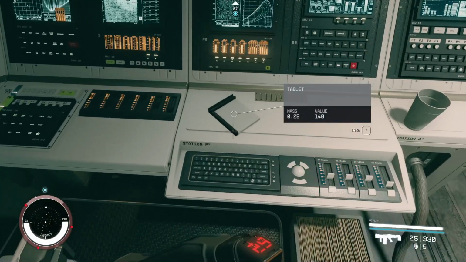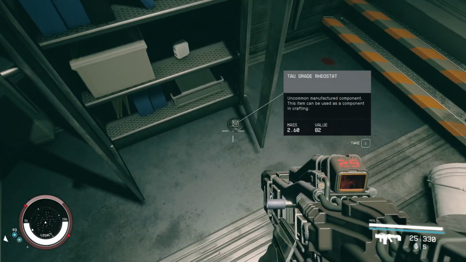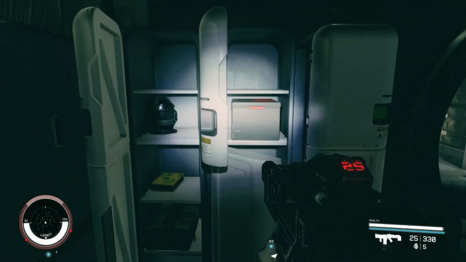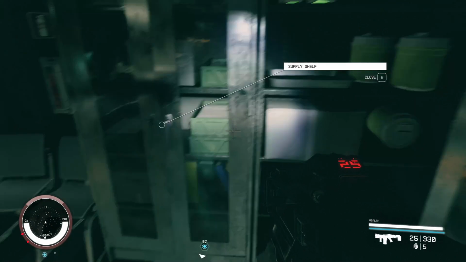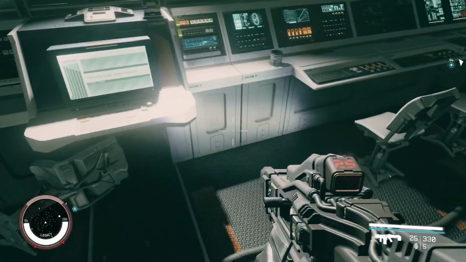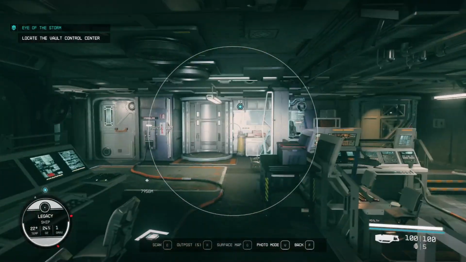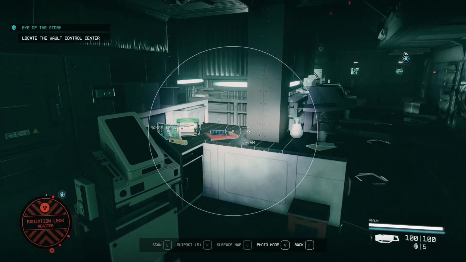That's a tablet. Nothing I can do with that. No digipicks around. What's that? Com relay. Alright, maybe digipicks in here? Nope. Nope. There's a gun I can use. Nope. Alright, what's in here? A lot of stuff over there. Nothing that I can use, though.